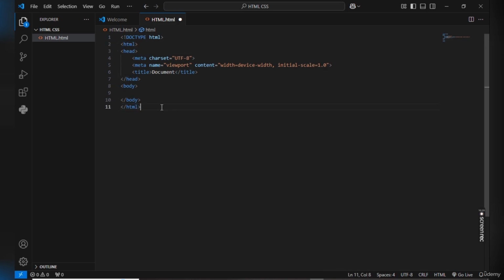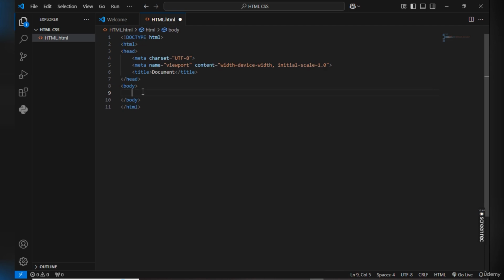Because this was done automatically, we don't need to keep typing. The first thing you need to know is that the HTML tag is always first, and everything we need to write must be inside the HTML tag. Now we have the opening HTML tag, then the closing HTML tag.